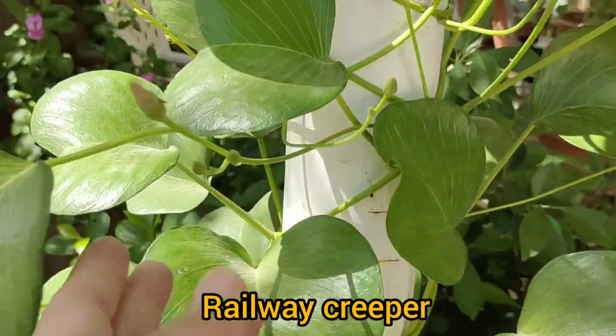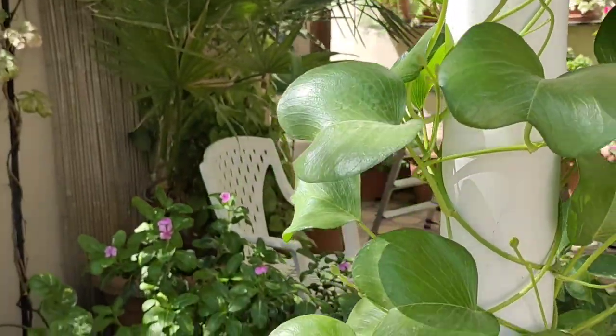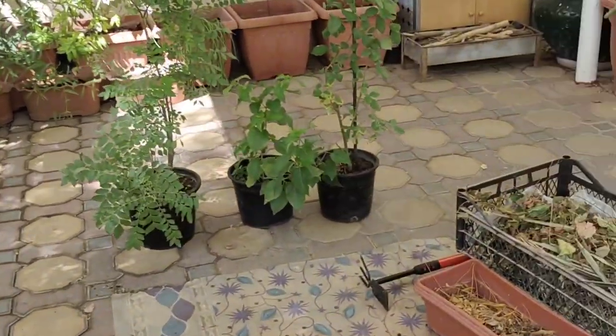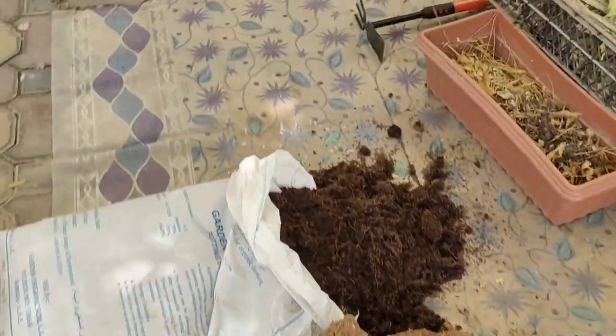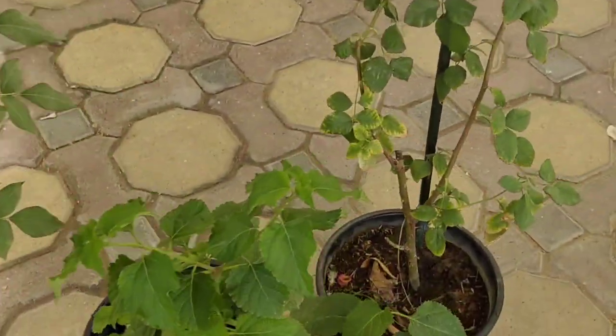This is blooming. All these buds are there. So hopefully you will see them blooming nicely. Then I will just make a video on that, and then later in this video I will show you that I'm repotting a few of the plants today which need urgent repotting.